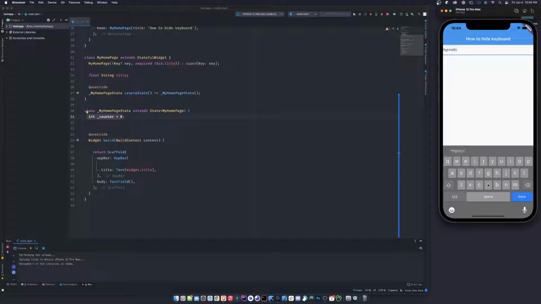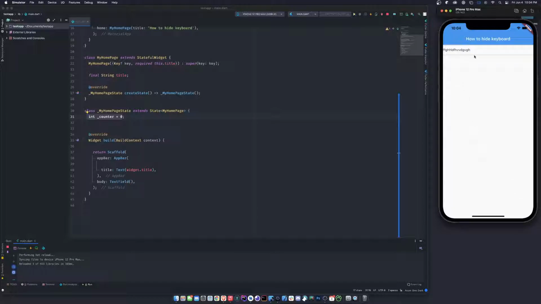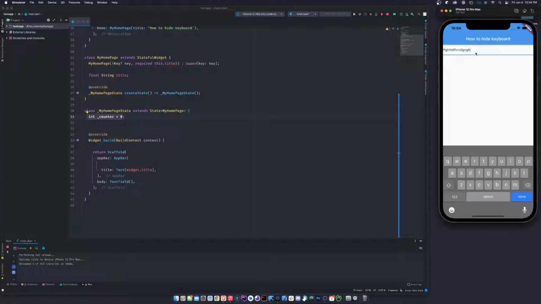One thing that no one tells you is, yeah, you can add a text field, but if you tap outside of the text field, like a lot of us are used to, the keyboard does not go away. It just stays there forever until you hit done. And by default, Flutter doesn't allow you to do that. So there is a workaround, and it's a pretty simple workaround.